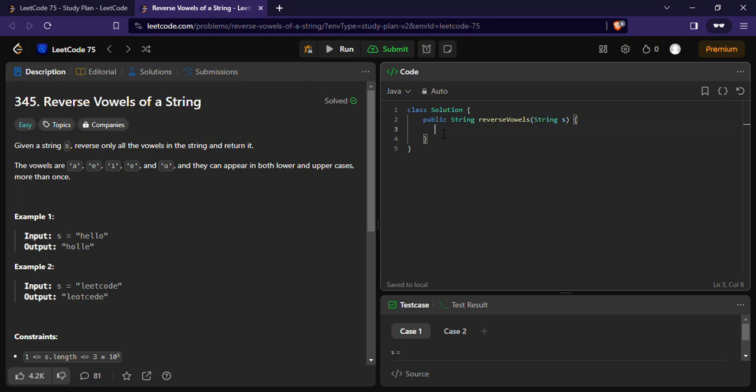First of all, we'll create a character array, so that when we are iterating we can store the values in this character array. Let our character array be ch is equal to new char, with the length s dot length.